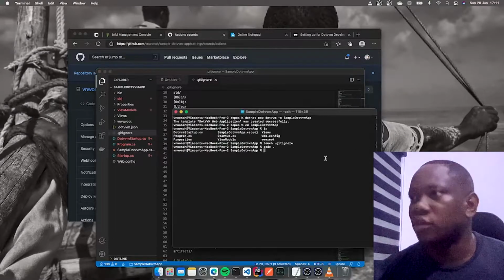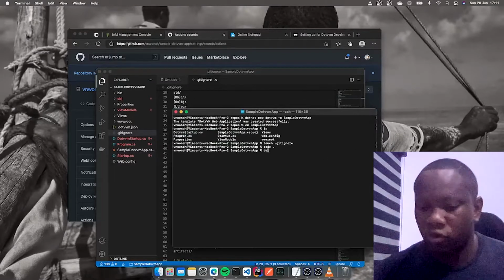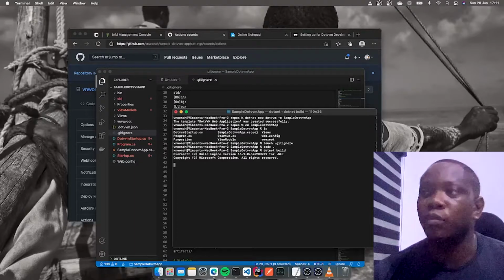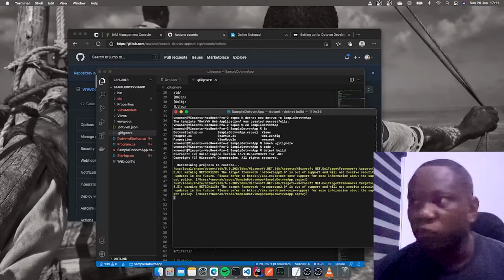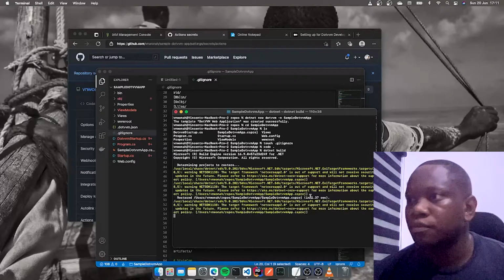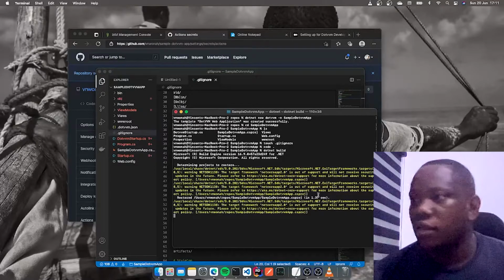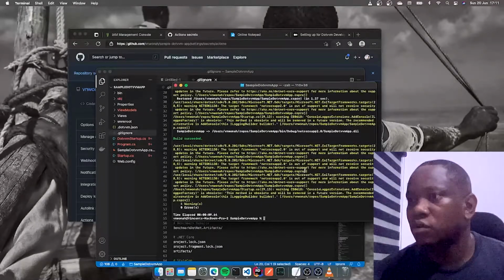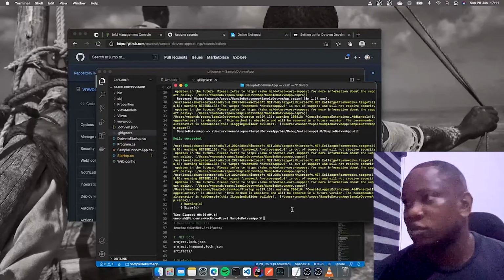Just to make sure everything is fine, let's go ahead and try to build this project. So dotnet build. This is the sample.vvm application with a sample startup page. Let's just let it build for a second, and 4 warnings, no errors, that's fine.